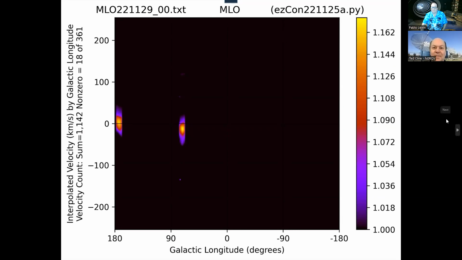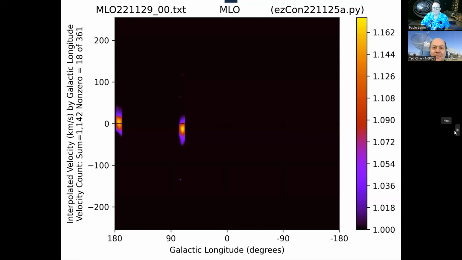In the middle is the name of something. You can either define it as MLO, or it will take the first letters before all the numbers on that file that came from the left. It started with MLO also. And on the right, in parentheses, is the program that created this plot. In case we come up with a better program, you might want to know what program plotted this. You're welcome to use an editor and take it out and turn it to white and make a better result to put in your report.